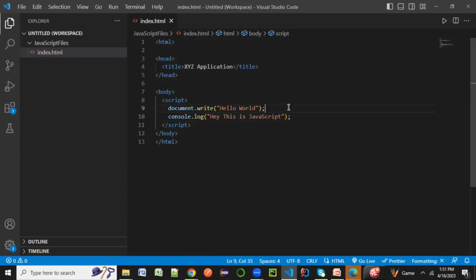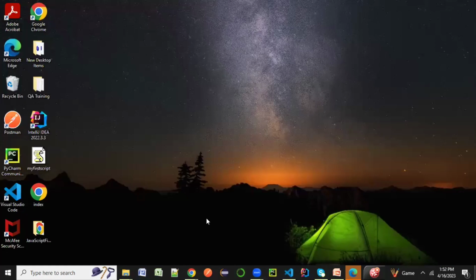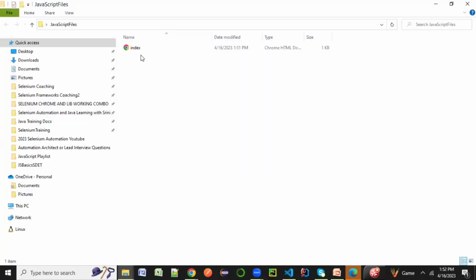No need to worry. In Python, we don't use any semicolon. So similarly, you can keep it without semicolon as well. That's all. Now what we have to do is we need to open up this HTML page and then see what is the output. So I'll go back to my desktop. I'll open up the index.html and you can see we are able to see hello world shown in the UI. And if you look at the title of the application, it shows XYZ application. Okay. So that is successfully being able to do whatever we wanted it to do.